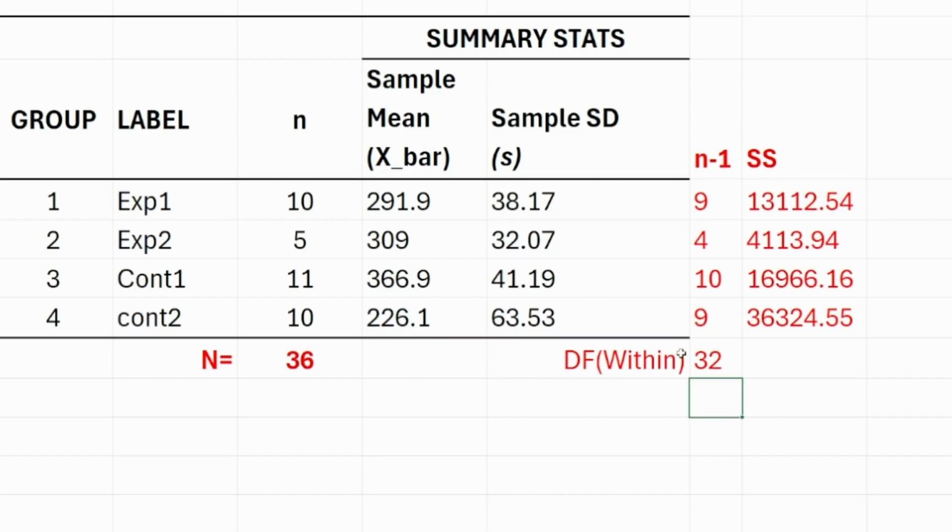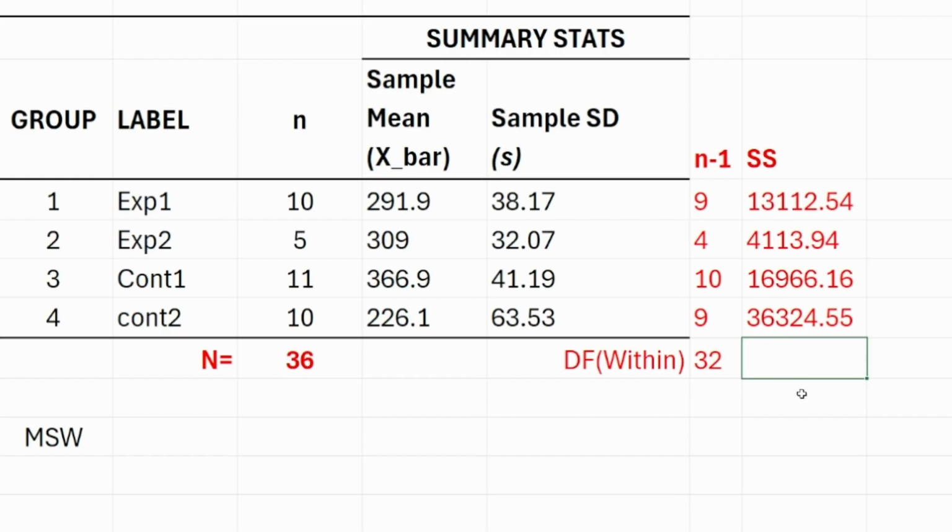So now that we have the sum of squares and we have the degrees of freedom within, we can get the mean squared within. I'm going to call this MSW for mean squared within. And what is this equal? This is equal to the total number of sum of squares. Oh, and I didn't add them up yet, so I have to actually do this.